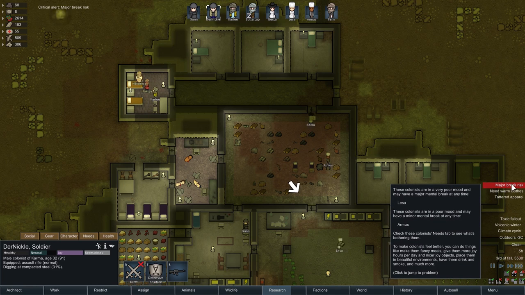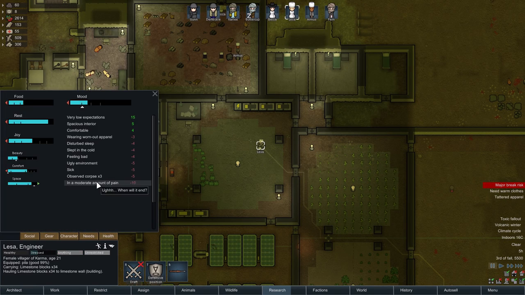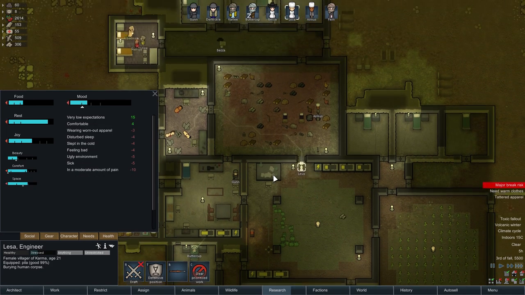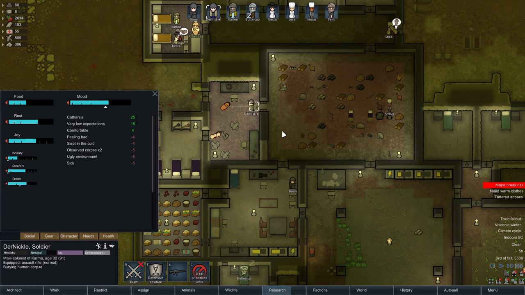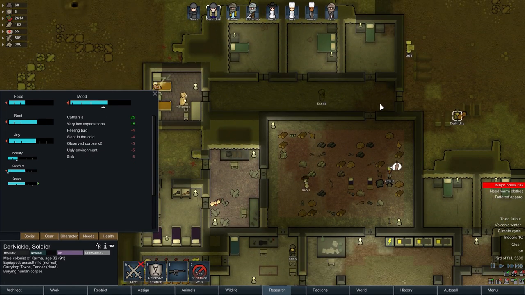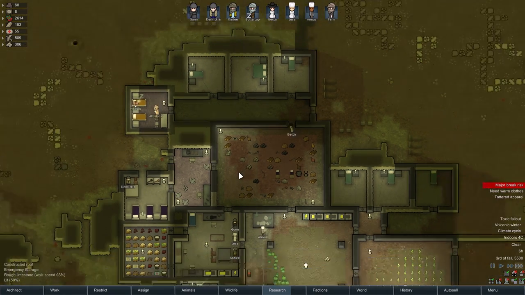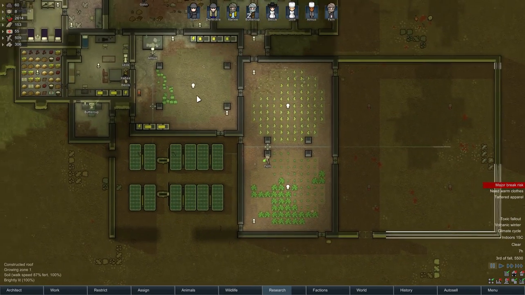Well, you won't, apparently, but major break risk on Lisa. What's wrong, Lisa? In a moderate amount of pain, observed loads of corpses. Yeah, okay. Just go and bury them as a matter of priority. The Nichols, do the same, please. There we are. And the last one is off. Okay, so people should stop feeling so terrible about seeing all those corpses. Hopefully. Hopefully.